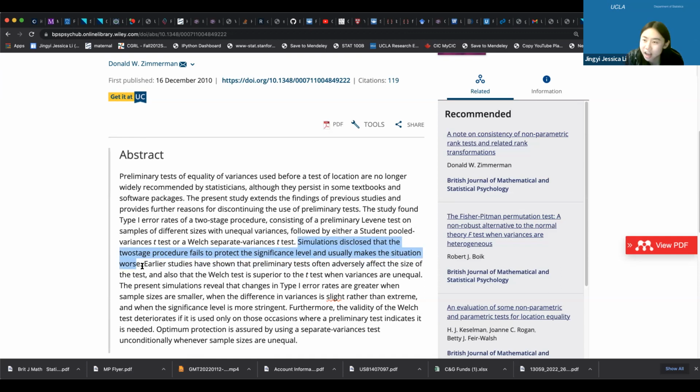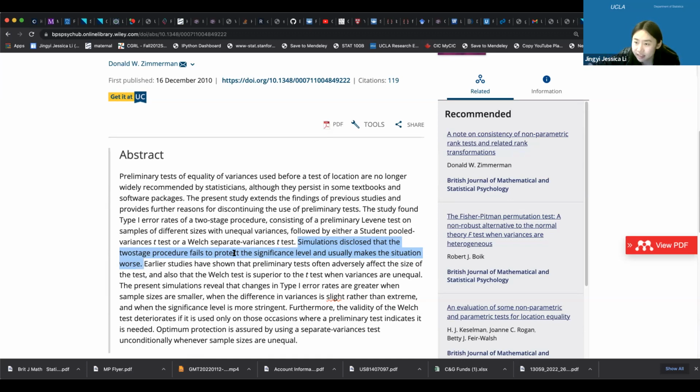The underlying reason we must realize is that no test is perfect, right? We know there is a type 1 error. Type 1 error means that even though the null is true, you still have a chance to reject it, right? The significance level is for that. A 5% significance level means that when the data are indeed from the null, you still have a 5% chance to reject the null. So in that case, whatever error you made in the first test will go to the second test.